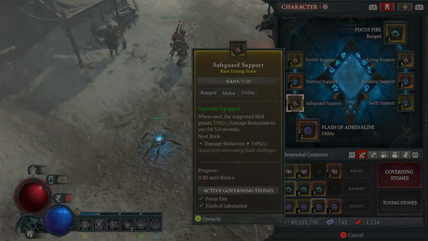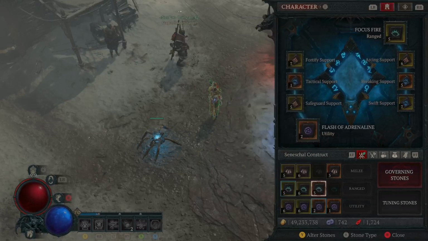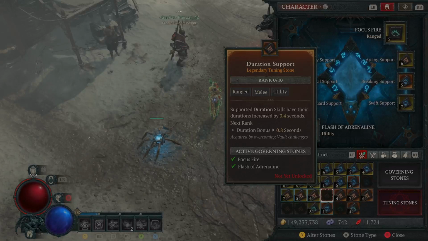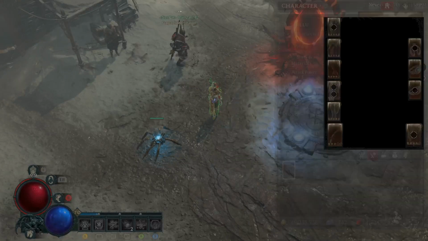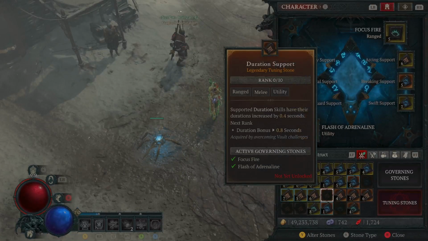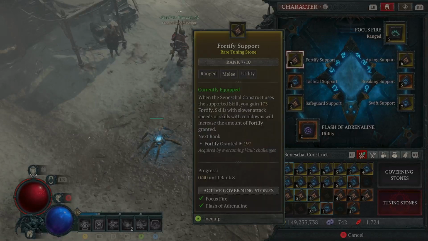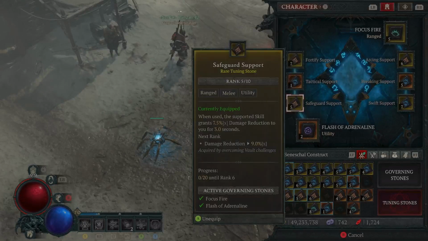And then in the third slot, I'm using the safeguard support. This is just temporary. I will be putting on, when I finally get this legendary tuning stone, and if you already have it, put it on. The supported duration skills have duration increased by 0.4 seconds, and this increases by level. So currently still trying to get this one, haven't found it yet. But if you have the duration support, I would put that right here where the safeguard is. Right now I'm just doing the damage reduction because that's what I have. But I would definitely put on the duration, so I would go Fortify, Tactical, and then Duration in this slot.